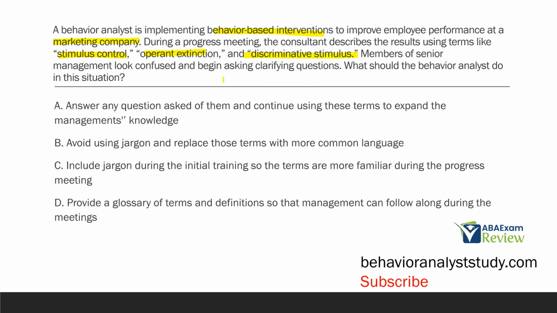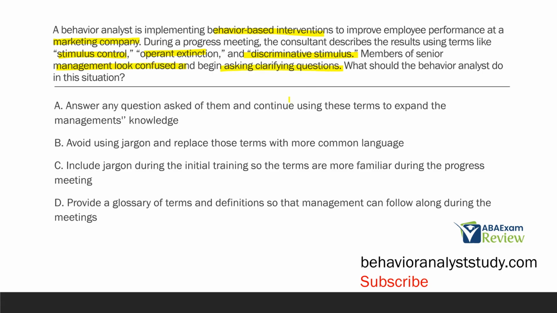Now, think about yourself as an analyst, and if you're doing a presentation in front of some untrained or non-behavior based people, even parents, for example, who aren't necessarily trained in behavior analysis. If you start throwing around terms like stimulus control and discriminative stimulus, what do you think is going to happen? Well, they're going to probably get confused, and that's what happened here. Management looked confused and started to ask questions.